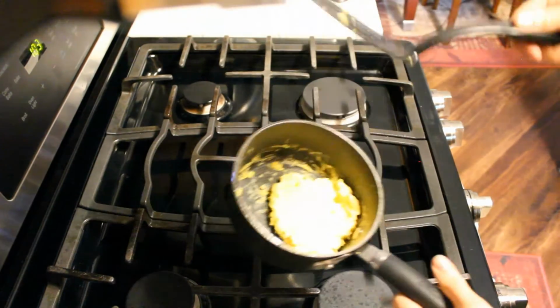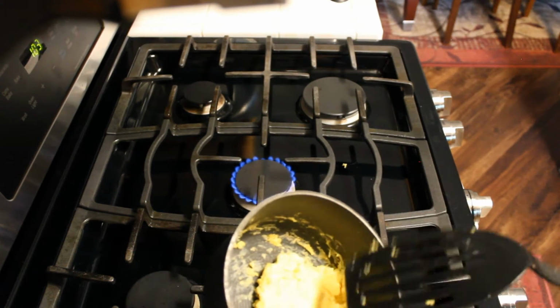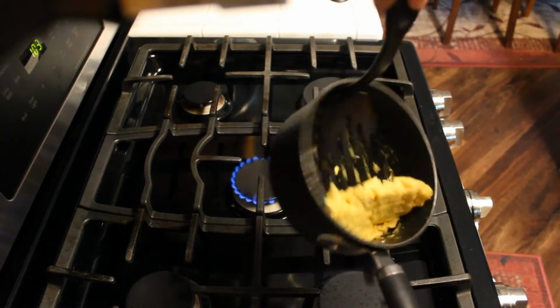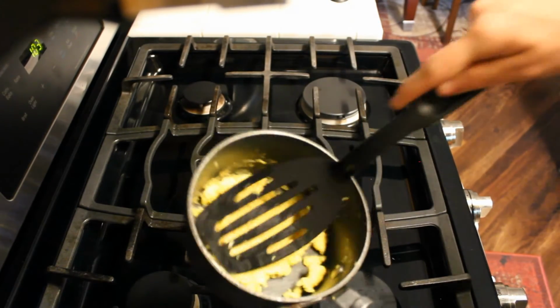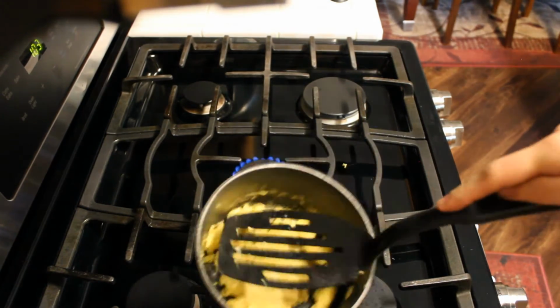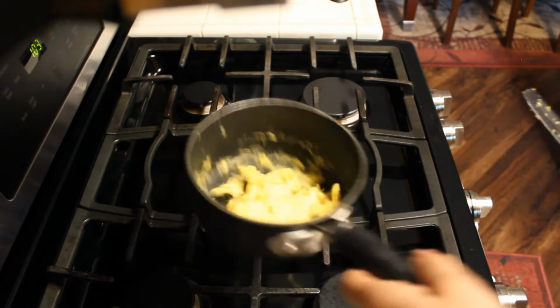I'm pushing it down because there's a lot of air pockets inside of it when you cook it this way. Sometimes the inside has a potential of being a little runny. You got to be careful about that. If you don't cook it long enough, you will get the inside of it a little raw, so you want to give it a little pressure. Not much though.